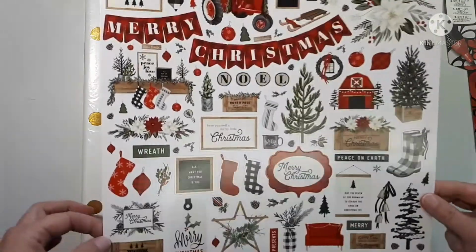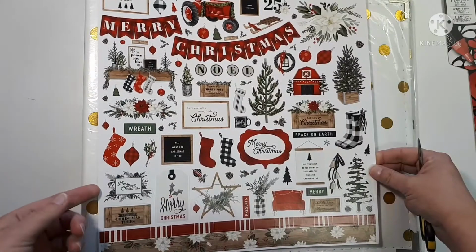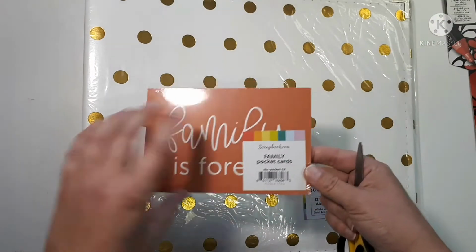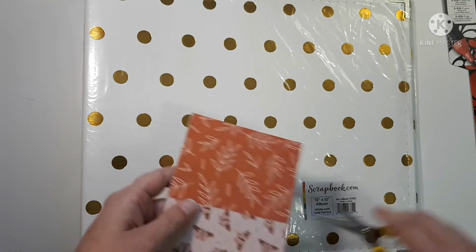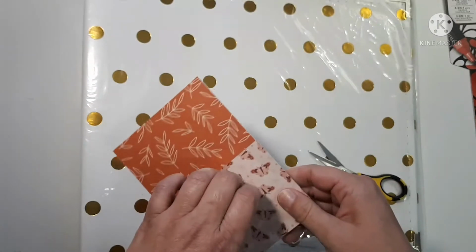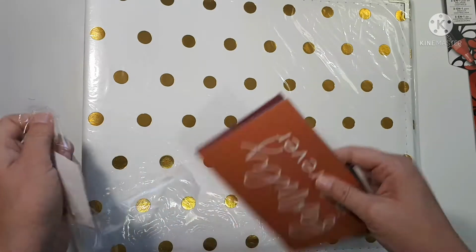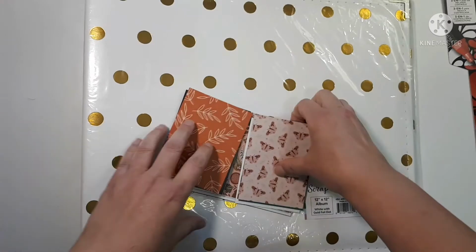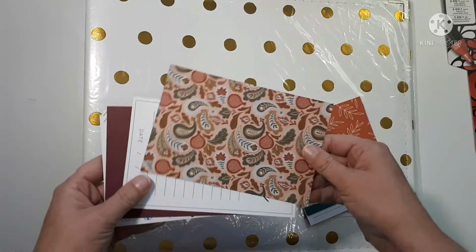I just got one package of stickers to go with my DIY December Daily Kit 2021. I think these were free. I'll open them on camera so you can see what's in here. Sorry if the glare from everything is throwing the camera off. It's late in the day here, so the lighting in this room is not the greatest.